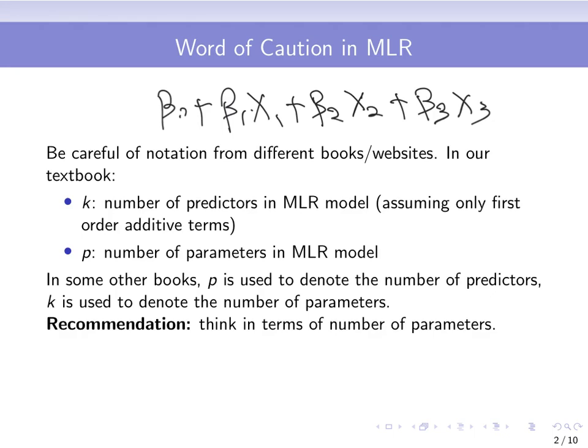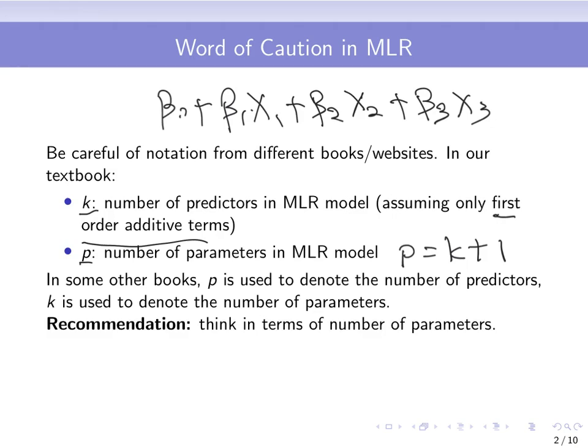Later on, we'll be looking at other kinds of models, but it's basically this framework. So in this case, K will denote the number of predictors, and P is the number of parameters in your model. And in the case of only first order additive models, this value of P is equal to K plus 1, because you have K coefficients for the K predictors plus 1 intercept term. So that's how our book writes it, and I've tried to be as consistent with this notation in my notes as well.